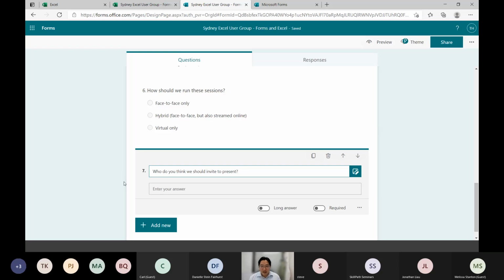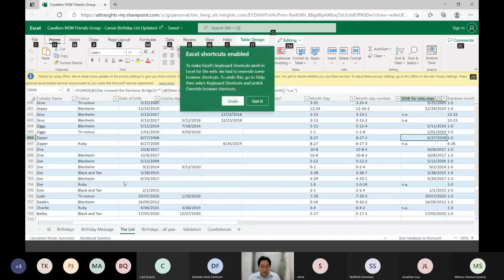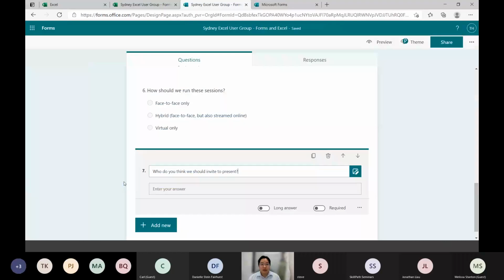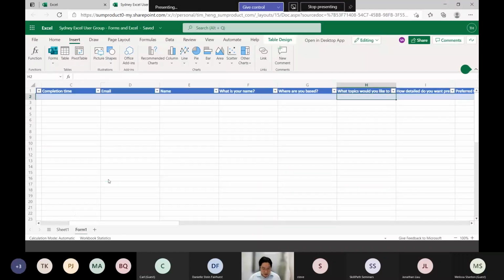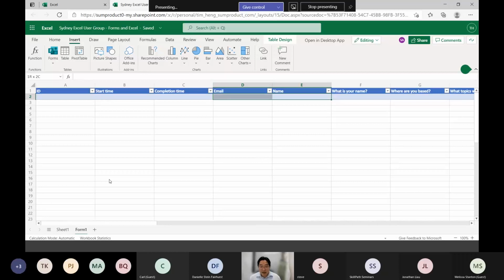Can Forms identify a user? When you're doing it within your organization, you can. You do have the ability to pull out some extra information that you wouldn't have in a public setting. So if I look at the form, let's see, not this one. Sorry, let's go back to this form over here. I take a look at my form settings, if I can find my mouse. You'll see some of the information it captures include name and email address, and that's specifically for people who are signed in at that point in time.